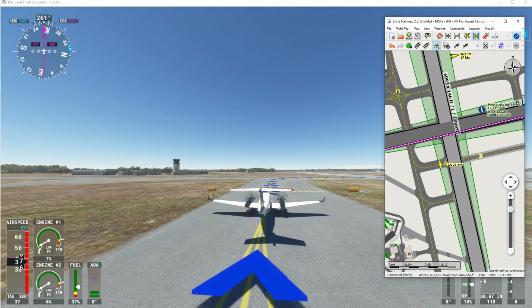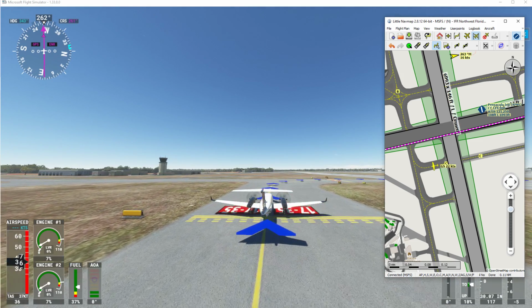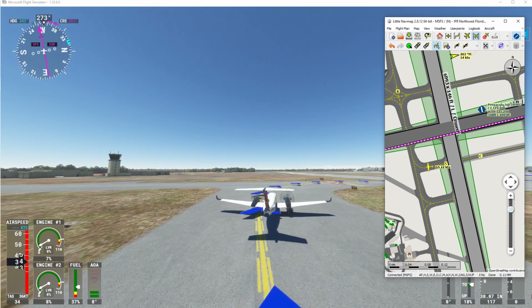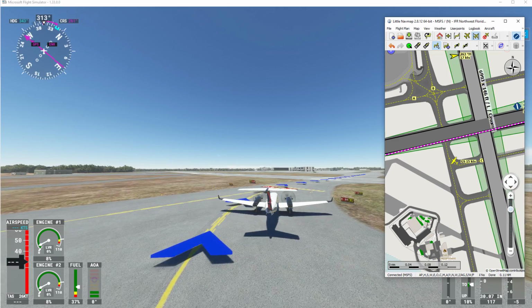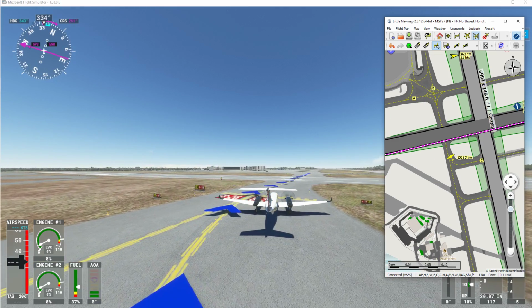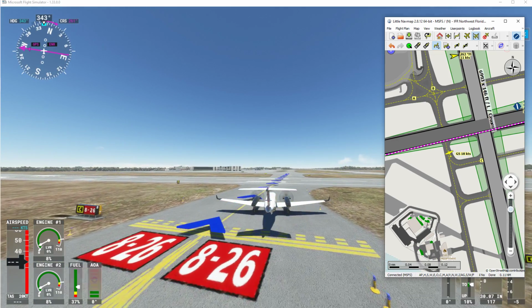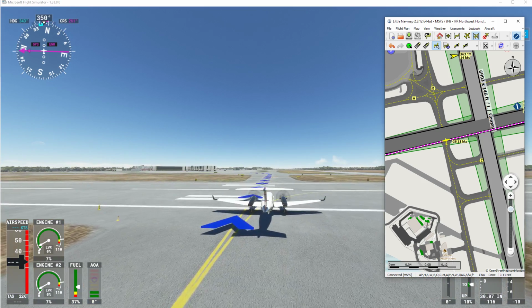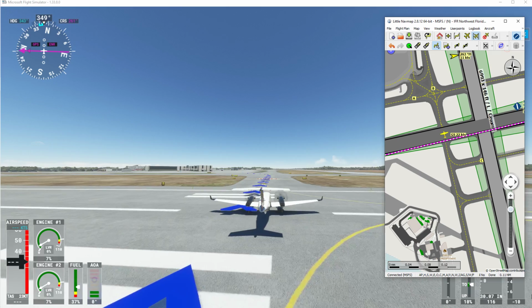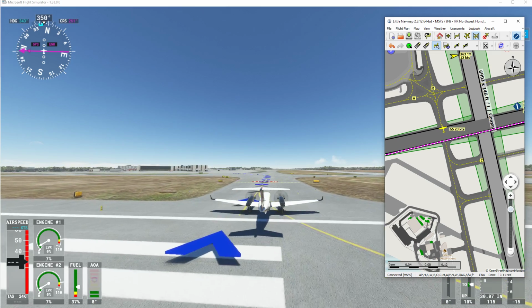So we're coming up to a turn here, and the nice thing about Little Navmap, you see the taxiways and gravel that we're turning onto, so you can see actually where they are. So even without these blue arrows turned on in our settings, you can find your way around any airport with Little Navmap up.